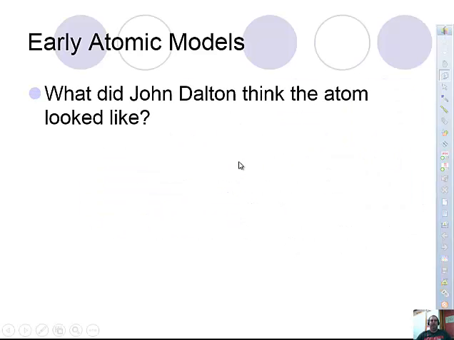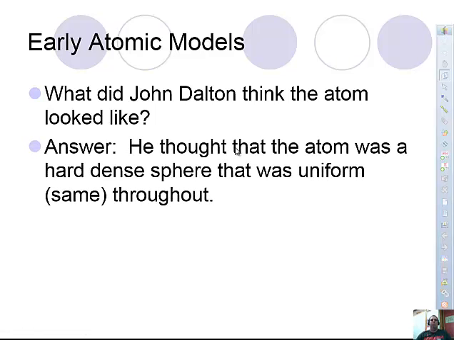Again, if we think back to what John Dalton talked about, remember we talked about his hypothesis and what specifically he thought the atom was. The one main thing on what he thought the atom was, he thought it was going to be this hard, dense sphere that was going to be completely uniform throughout.